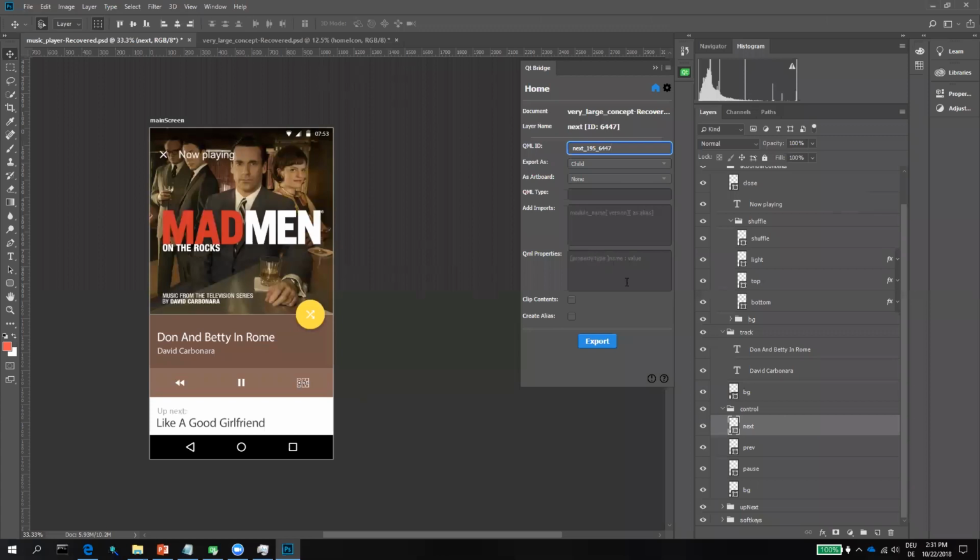Now let's talk about clip contents and create alias. The idea is, when you iterate over KML and you want to reuse this KML component from the outside world, you want to add properties to it. And one common property is creating an alias. So if I select this next button and check this box as alias, a property will be created in the parent component of this child, and it will be exported to the outside world.